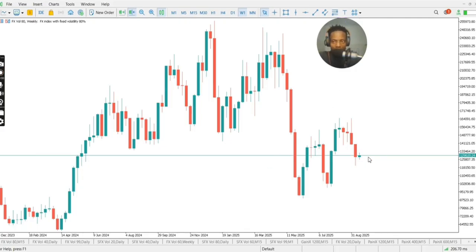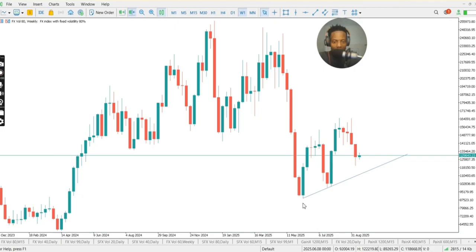So as you're looking here, this is Weltrade, and we are analyzing an instrument that is called FX Volume 8, right? We are on a weekly time frame, as you can see on the screen. You need to pick this line right here, and then to draw it, you touch the first point and the second point, right? This is how you can draw a trend line given 2 points.